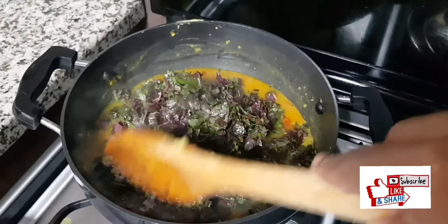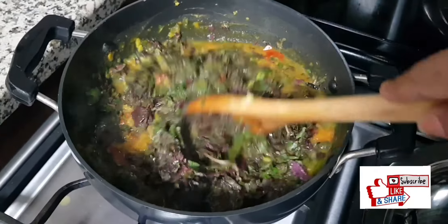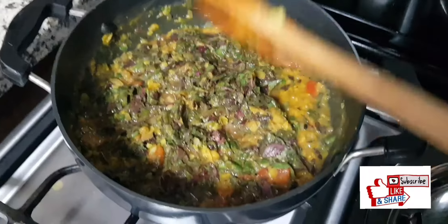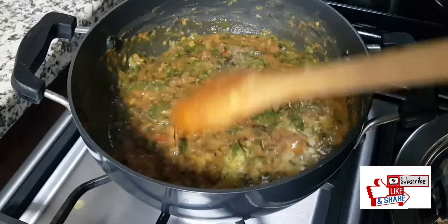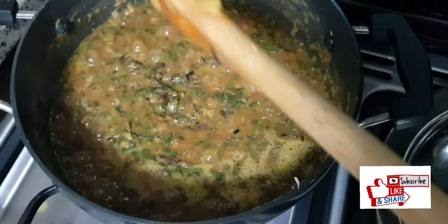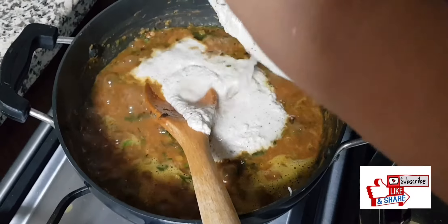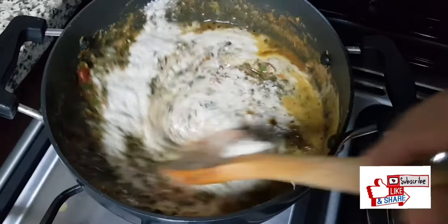Just give a mix and allow it to boil — just one boil is enough. Don't cook it for a longer time. The kootu is very thick right now; please don't add water because the greens will give out a little more water by themselves. Don't cover the kadai while the greens are in, as it may change the color. Add the coconut paste, mix it, and allow just a single boil again.